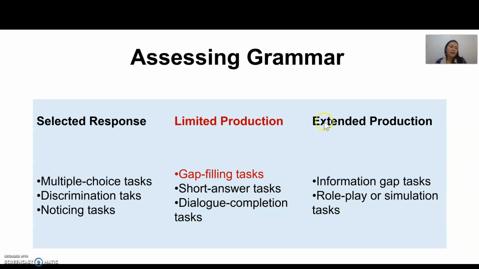And finally, we have extended production, and here we have information gap tasks, role play or simulation tasks. In my case, I'm going to use limited production, specifically the gap filling tasks.